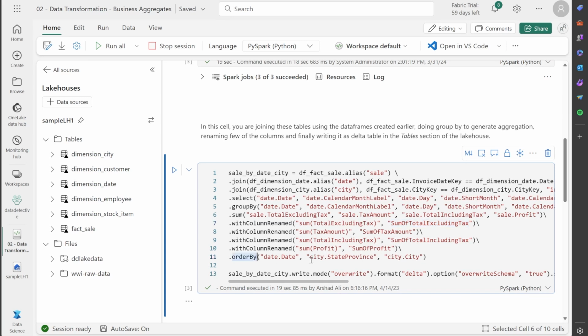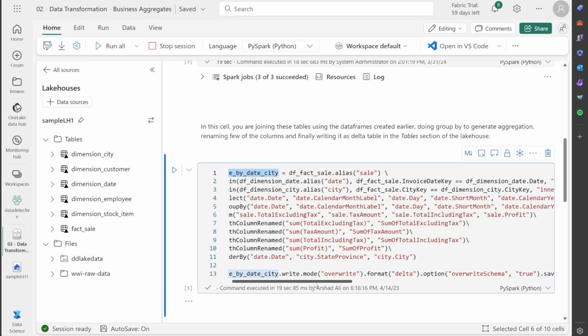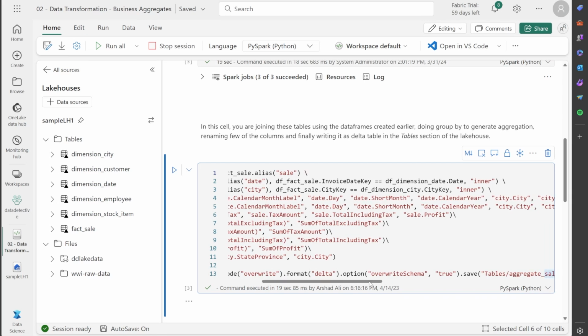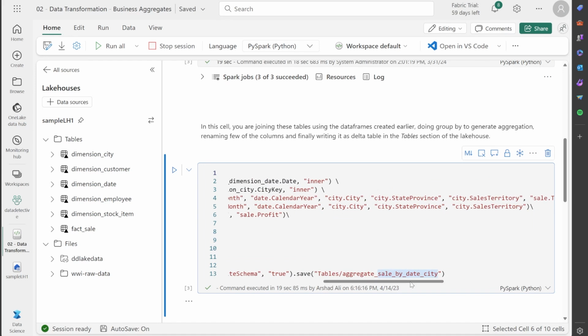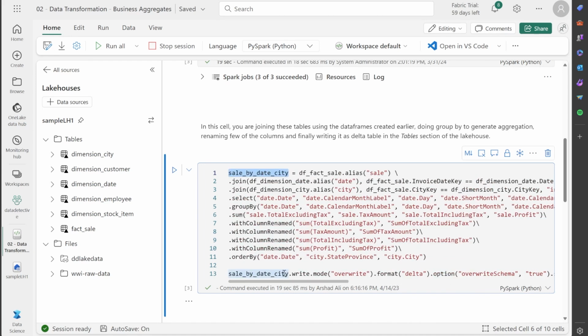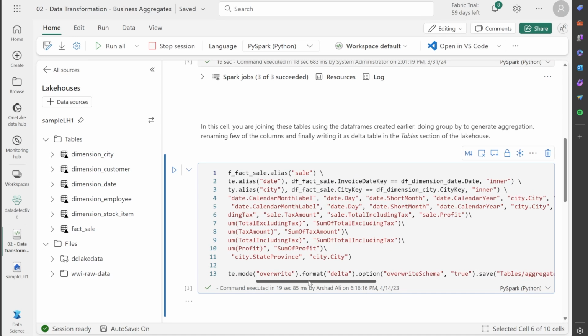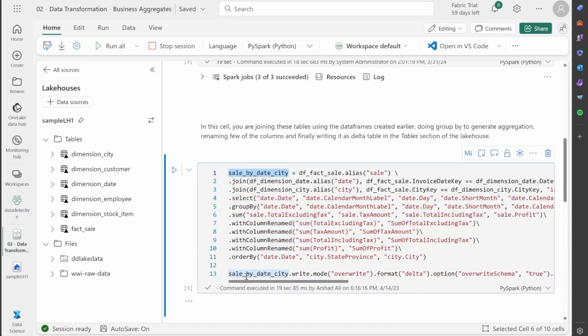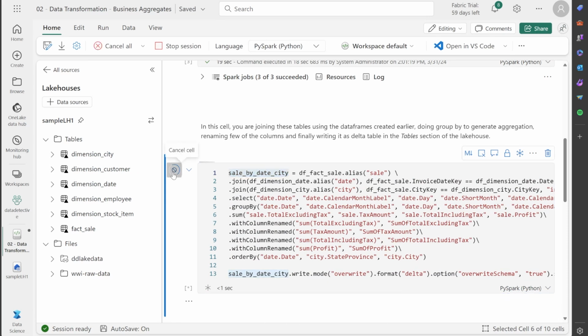And then I'm going to take this data frame that I just wrote. So this should be a data frame that contains all these aggregations and joins. I'm going to externalize that to my Delta Lakehouse, or my Lakehouse, as a Delta table named sale by date city, right? And if it already exists, I'm going to overwrite it.